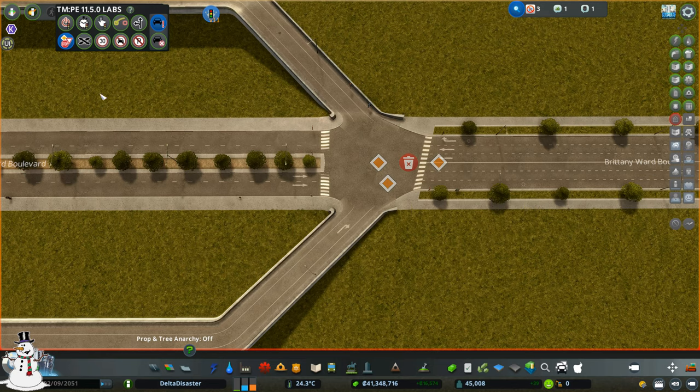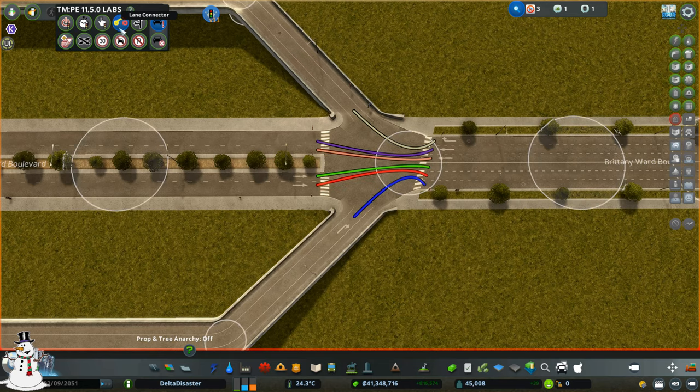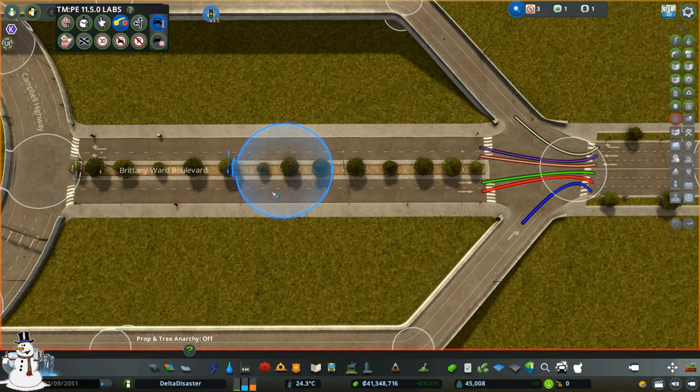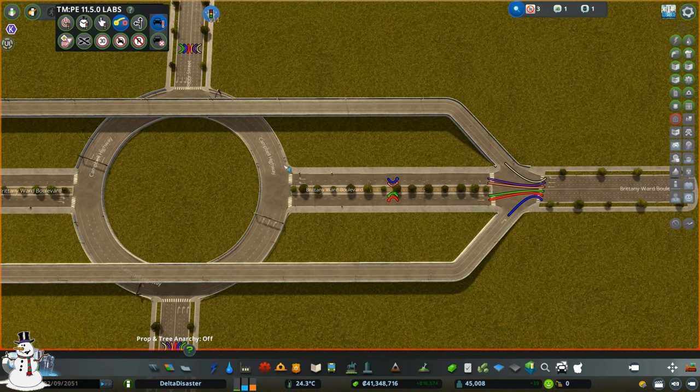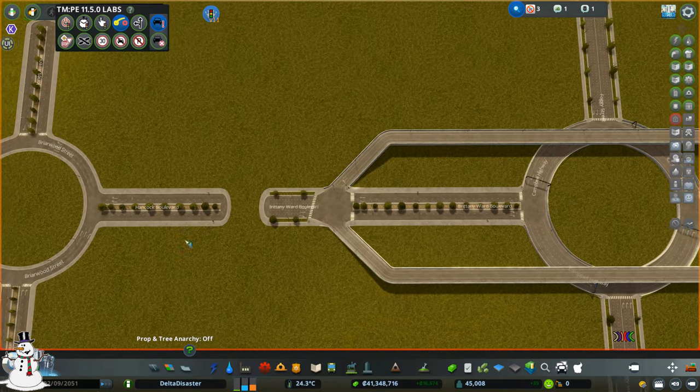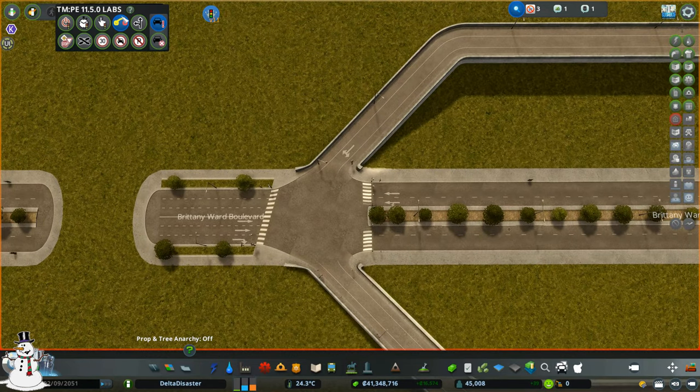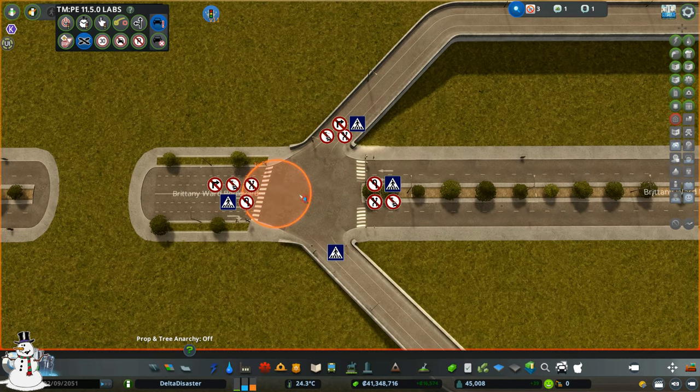Now you check the lane connectors and you see that there is still a node here. Tap it and say don't lane switch, right? Because that choice can be made on the roundabout. Here we do the same. We take the lane connector, Shift S, junction restrictions, drive on, priority signs, everybody can drive on.